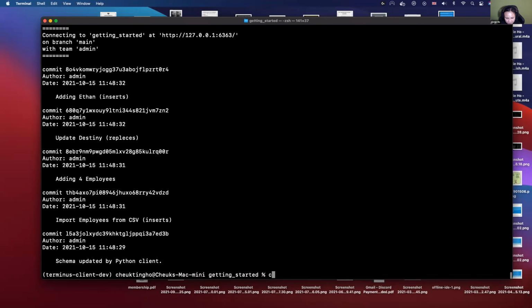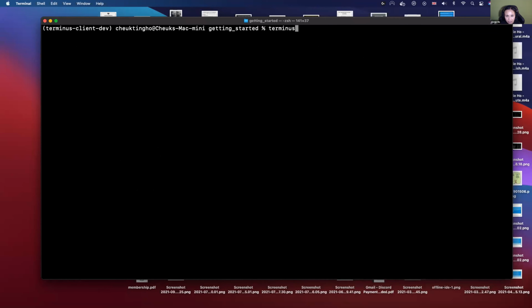So there's a few things I want to show you. This is a command line interface that is powered by the Python client. If you're wondering how you can do this, you just download the Python client and get TerminusDB. You can run it locally with the TerminusDB Docker Hub image. We have another repo for doing it, called TerminusDB Bootstrap. You just follow the instructions there and get it running, and then install the Python client. Or if you really like cloud service, I think TerminusX is still in the beta program.